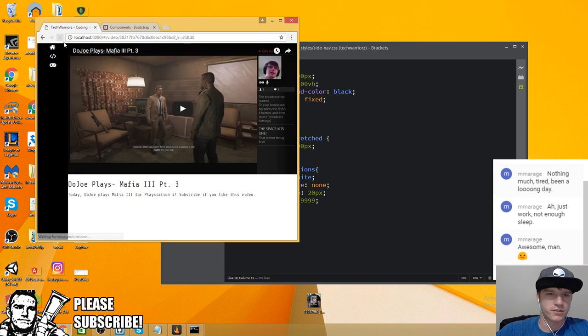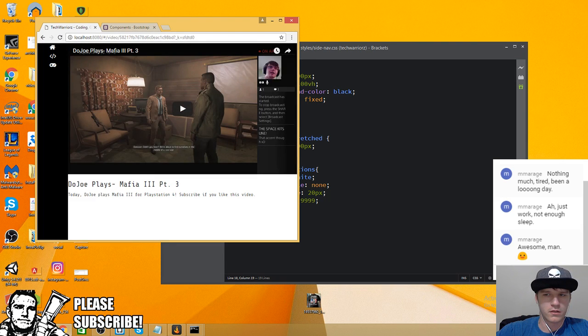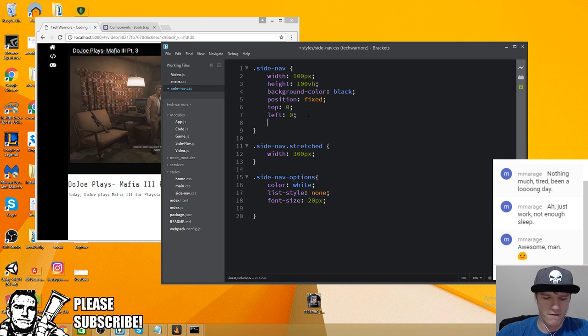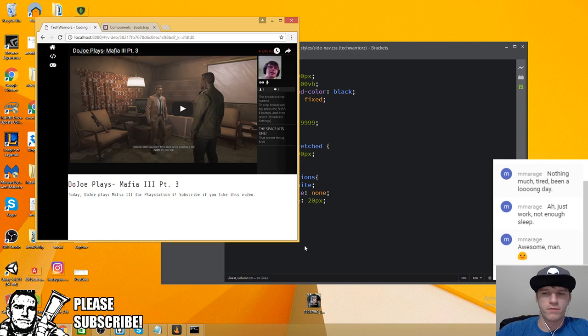So refresh. Oh, side nav options. That's not what we want. We actually want to do side nav. So now as I refresh this, boom. All right, now we're in business.